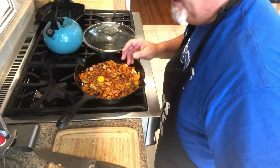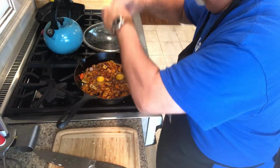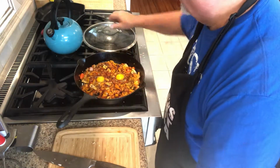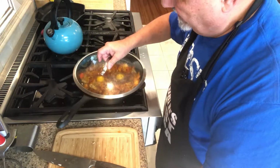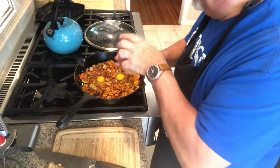Okay, there's one egg. There's the second egg. I'm going to cover it again. And I'm going to put a little bit of salt and pepper on the egg itself.